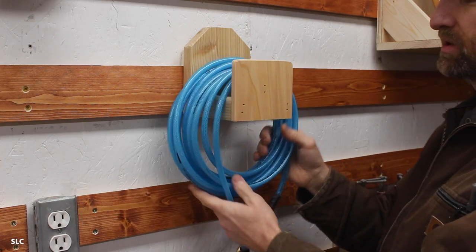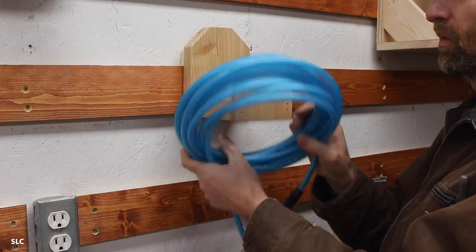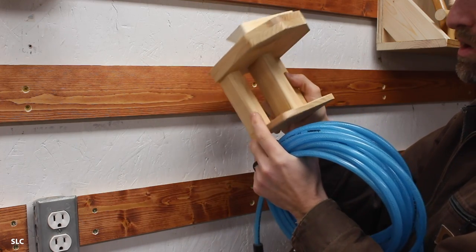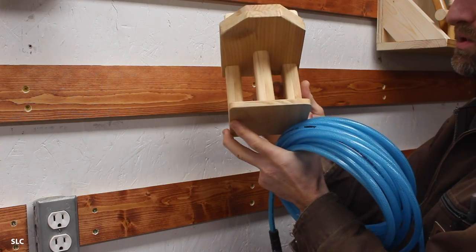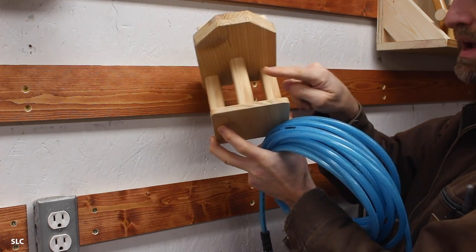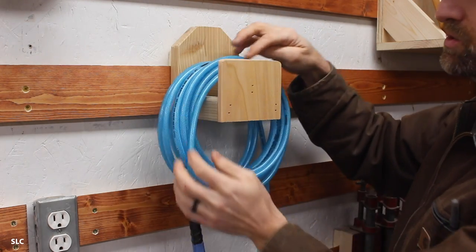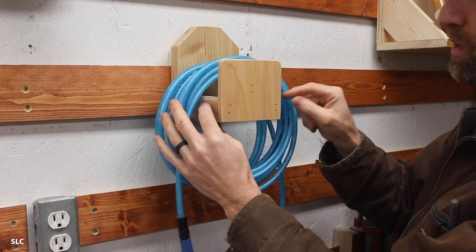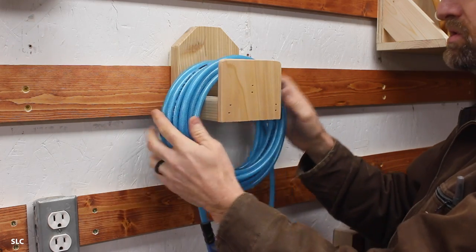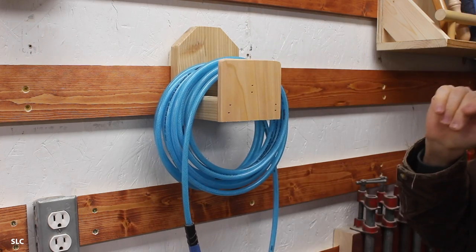Here's a simple and easy way to store your air hose or electric cords right here on the wall. Simple design — I have a nice strong backing with three little pieces to support it. The center piece is much higher than the side pieces so that as the cable, cord, or hose goes over it, it's less likely to kink and just adds some extra support on the side. I have a nice stopper on the front just to keep anything from falling off. As long as it's relatively heavy-duty and sturdy, this should hold pretty much anything you put on it.